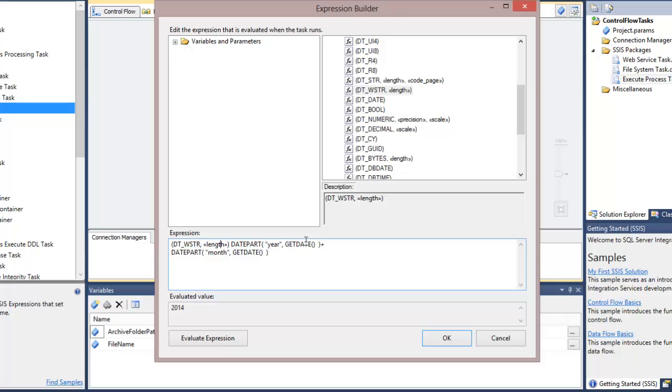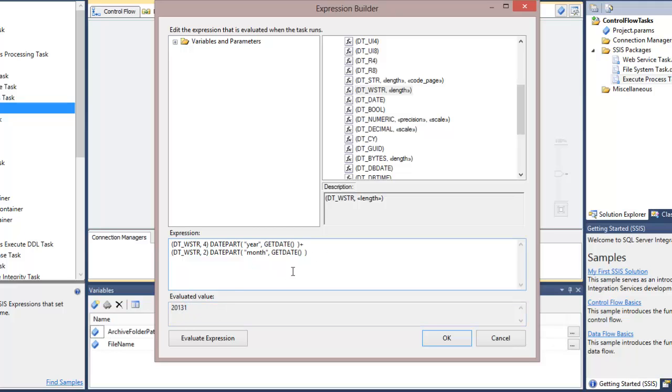This will convert this expression to DT_WSTR. DT_WSTR is a Unicode string, and the length of this will be 4 because year will be 4, and the same for month. Month won't be more than 2 letters, so this will be the result. 2003 is the year and 1 is the month.